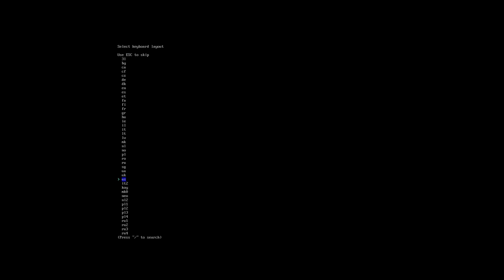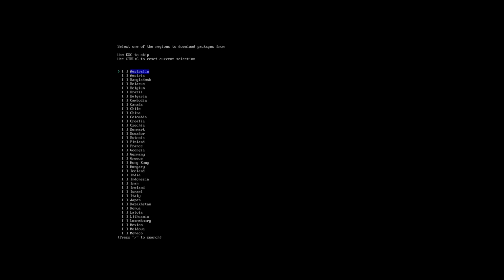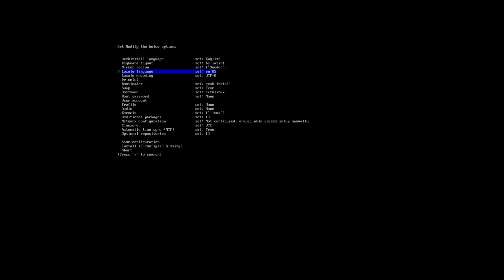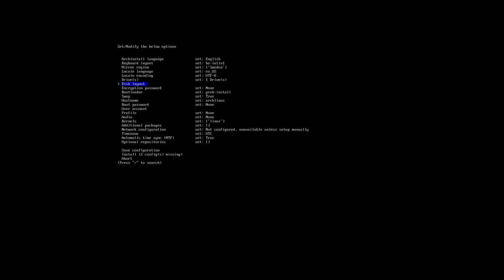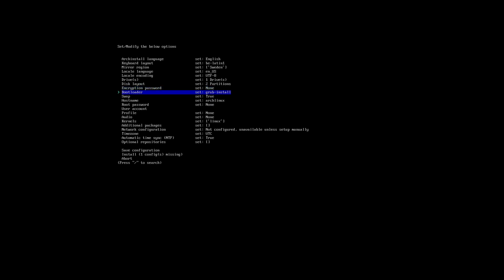English, yes, keyboard Latin. Mirror: Sweden. Yes, find drives. This one, yep. That one. Grub install, swap, no. Root password. Oh, we're flying.